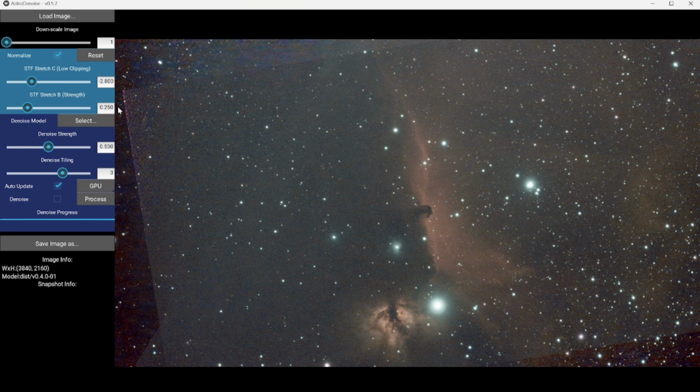If you don't like the stretch levels, you can change it here. I think that's just fine for me. Now I don't worry about these lines. I didn't crop the image or anything because we always can do that later on, if it's needed.